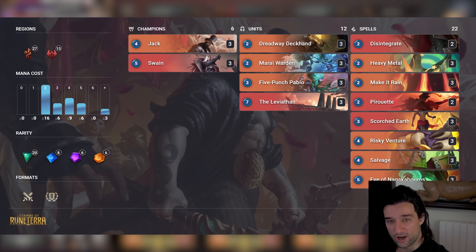You also have a lot of removal. It's basically a control deck, not an aggro deck. And you have Mr. Five Punch Pablo to combo with things like Make It Rain, Heavy Metal, Disintegrate, etc. So, let's get started and see how this feels. Boom!